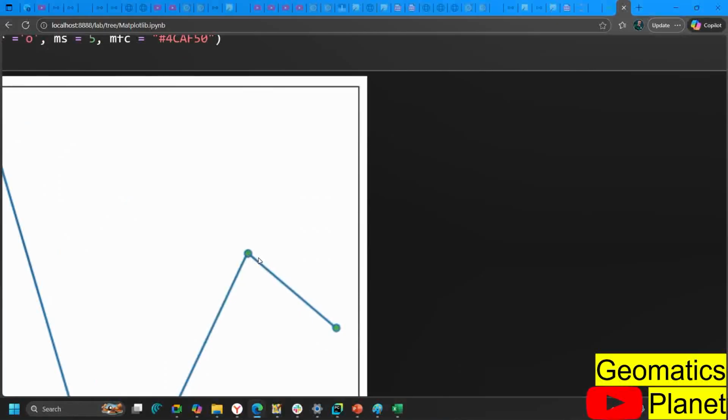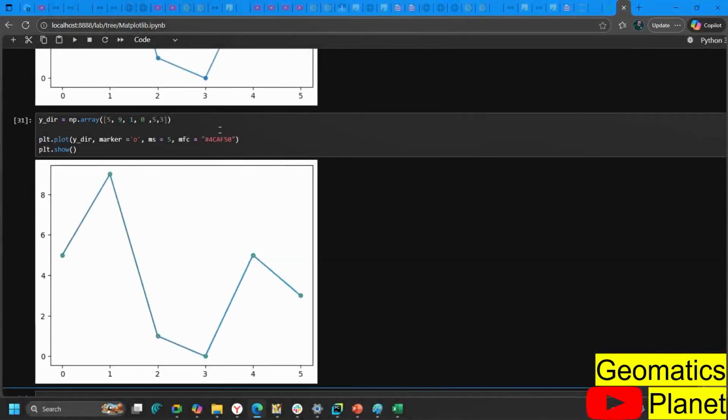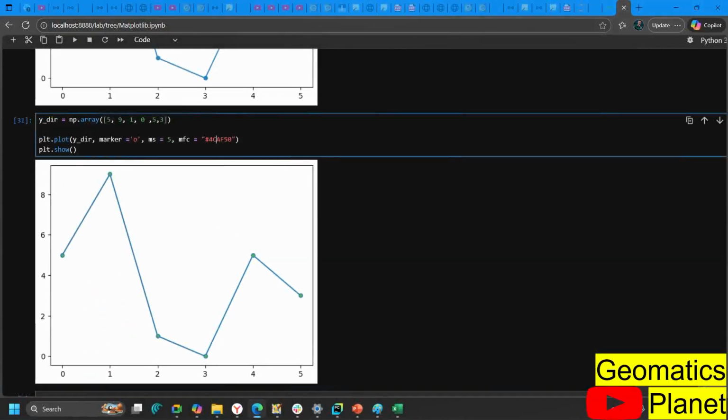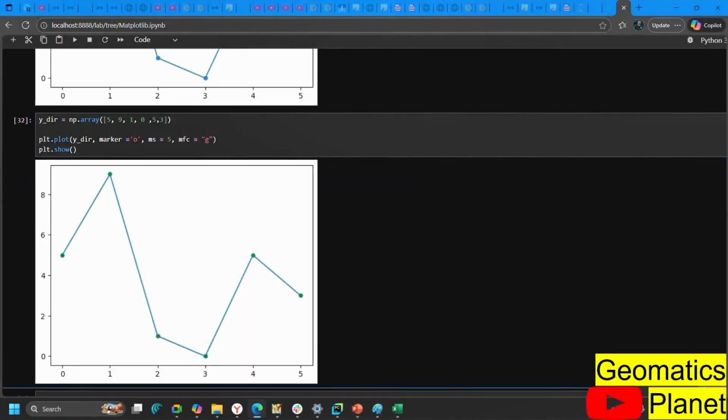So you can see here it is green. If you know the color in hexadecimal, you can as well put it. If not, you can just go ahead and put the color normally like this, and that gives you the color. So generally, that is how you manage marker as related to Matplotlib. You manage marker, you get that done in that particular pattern.